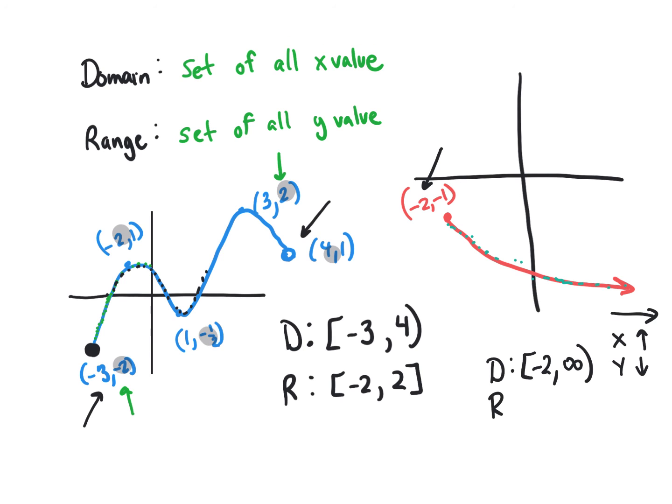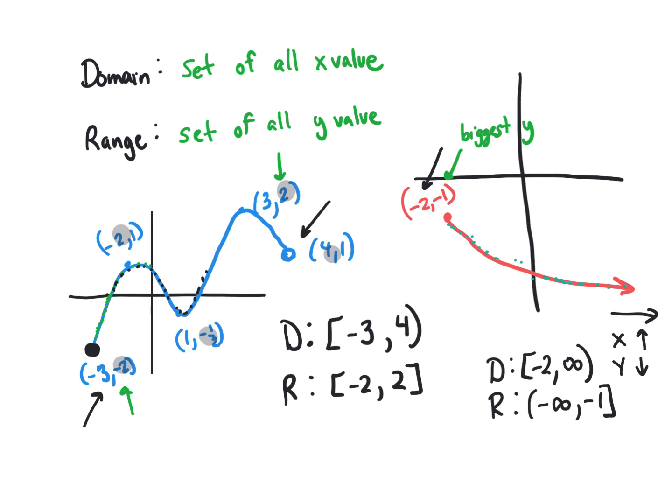Now the range is a little tricky. This -1 here is actually the biggest y, because the y's go down from there. They get smaller and smaller, as small as you want. So the range is actually going to go all the way down to -infinity. That's the smallest it can go, because this can go down and down for as long as you want. And the biggest is going to be -1. It's a little reverse there, because it's going backwards.